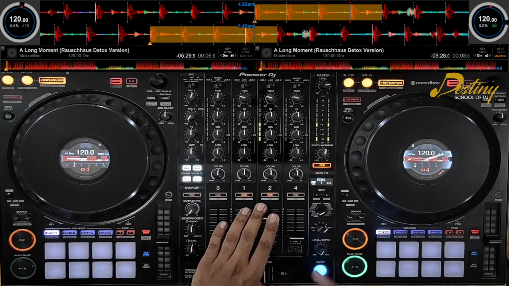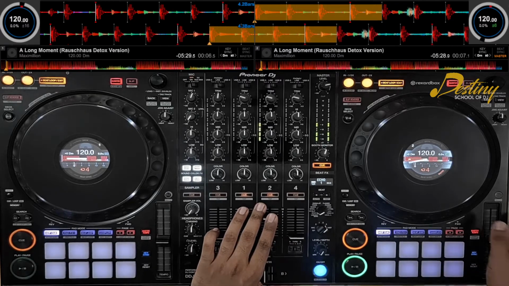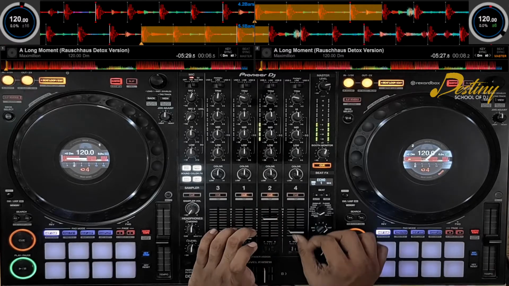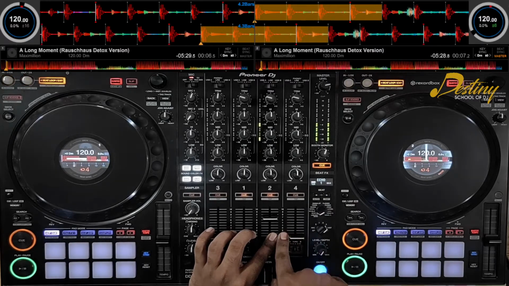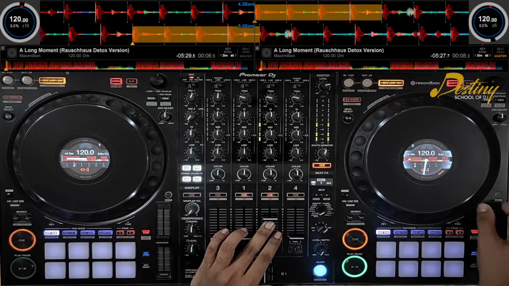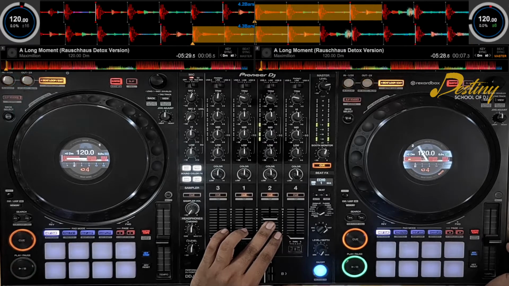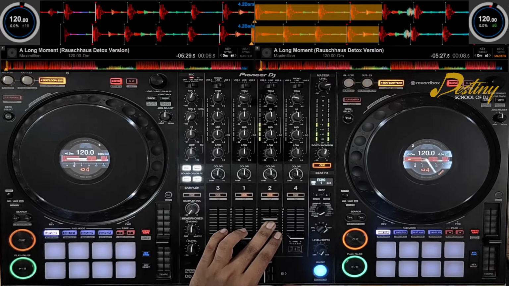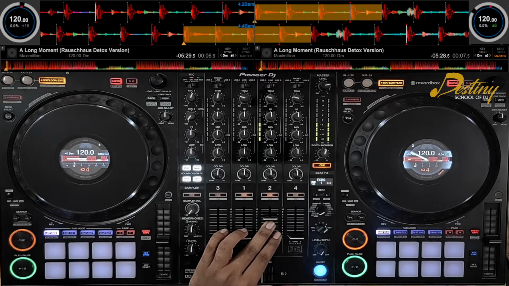So in the previous section, I have already told you that this is the tempo fader, and the sensitivity of the tempo fader is not defined as in the volume fader. When we go up and down on the volume, we know how much volume we are increasing or decreasing by the numerical value given over here. But right now we can't really tell how much we are increasing or decreasing the tempo or the BPM of the song if I'm moving it by +3 or -3 or +4 or -6 or whatever it is.